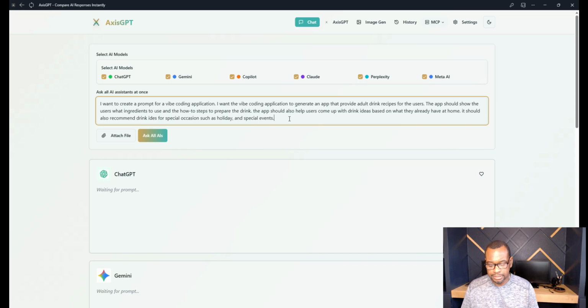Then I want the app to be interactive, maybe show instructional videos, and what else?